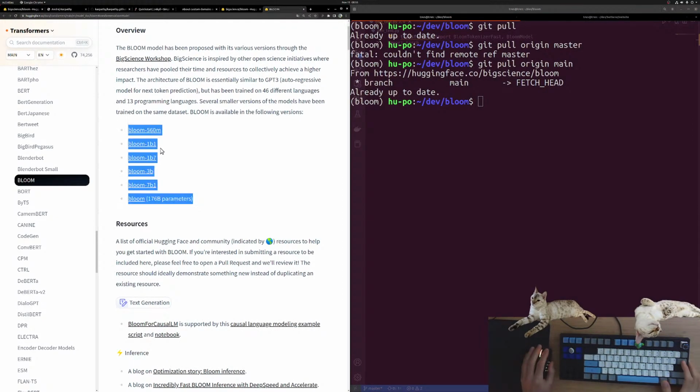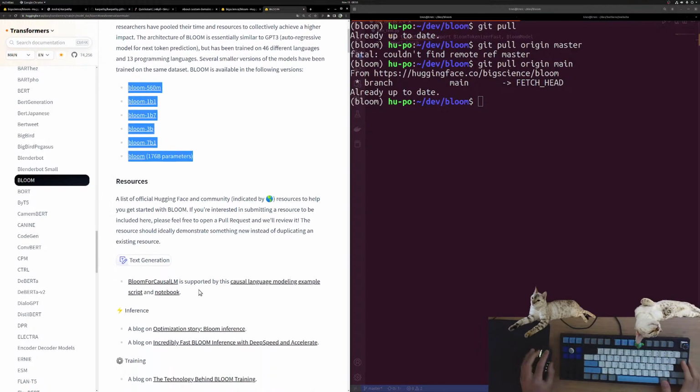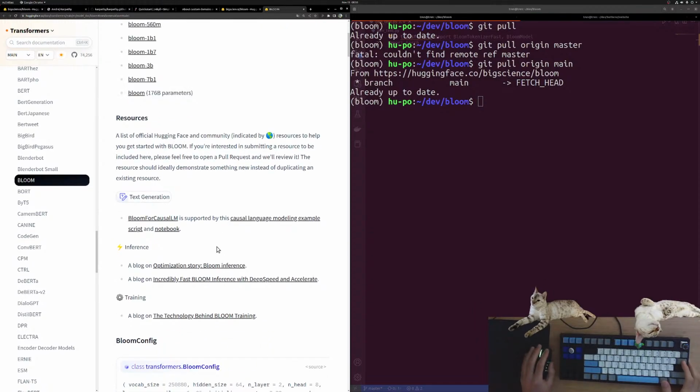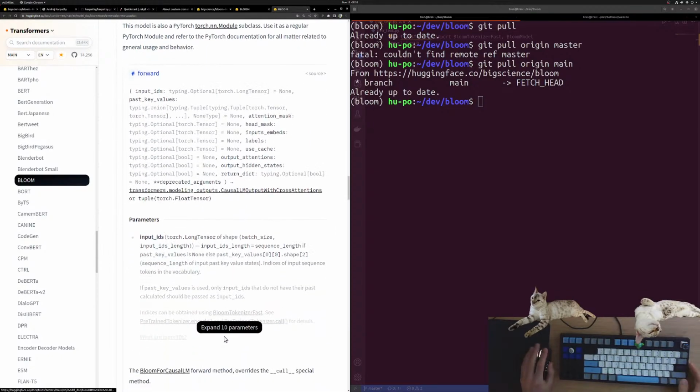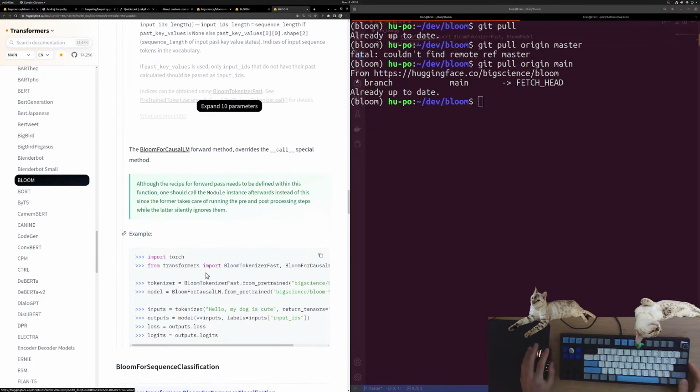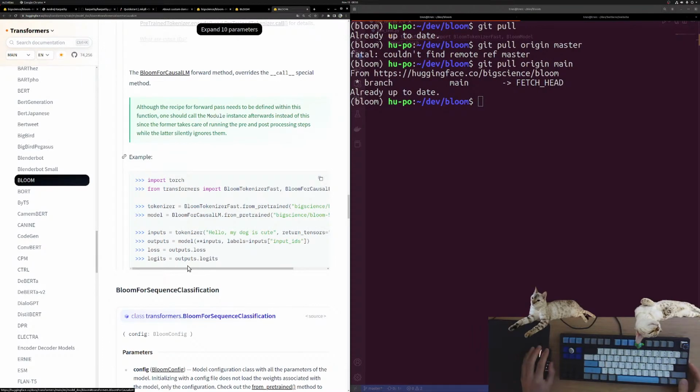There's 560 million, 1 billion, 7 billion, 3 billion, 1 billion. Bloom for causal LM. Okay.